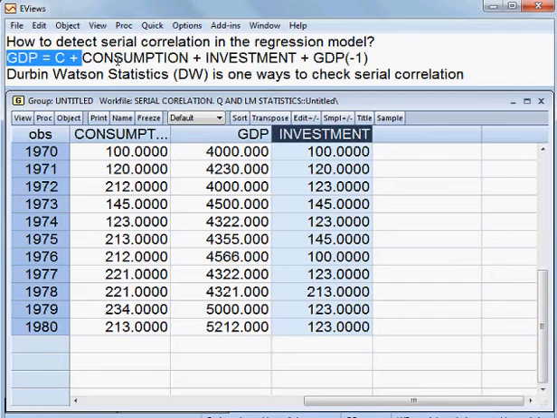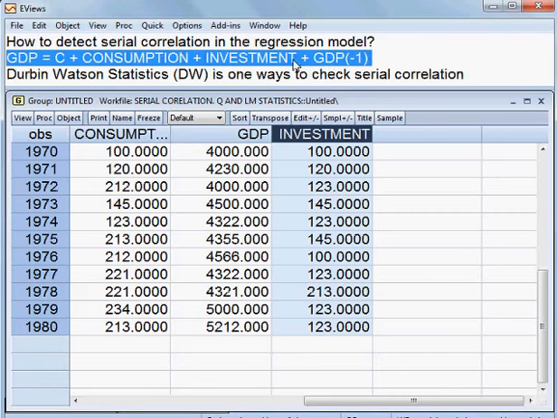When the model is like this, we call it an autoregressive model.